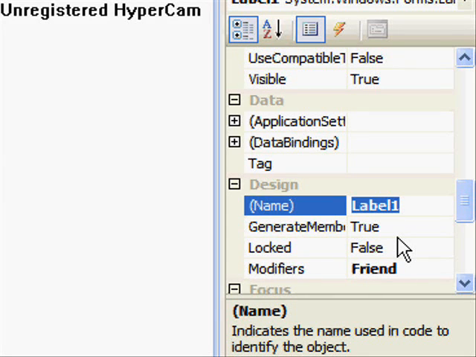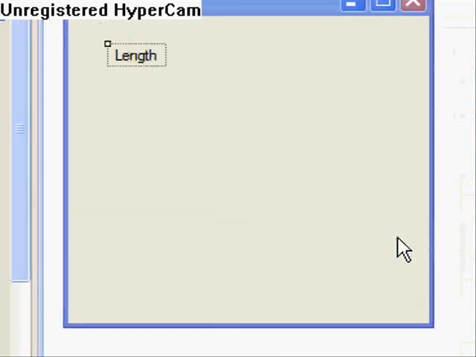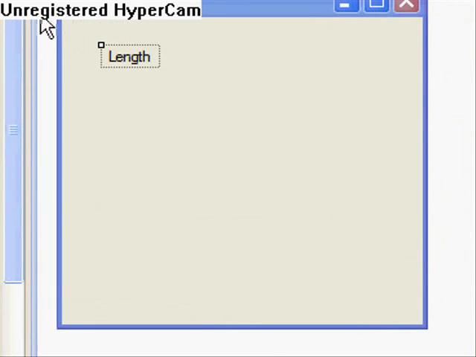Most likely you'll find on most programs they have a prefix like LBL for label, or BT for button, RB, RAD for radio button. It doesn't matter, but we'll name this LBL length so the computer knows what it is, and hit enter. We won't see that on the GUI because the user doesn't need anything to do with the calculations. They just need to enter the data, and the computer just computes that data.